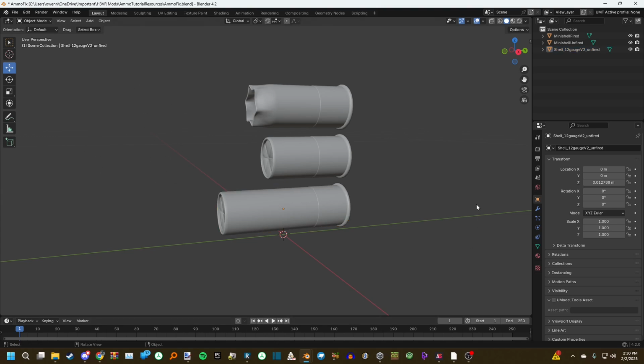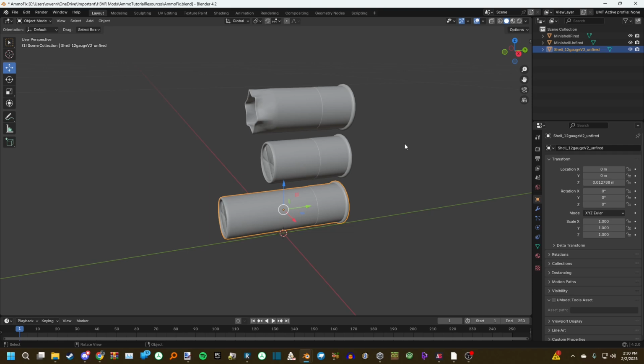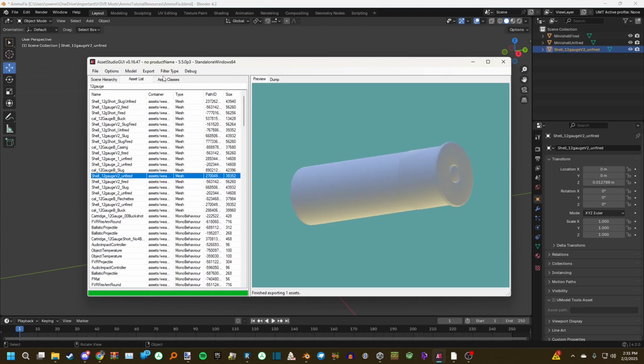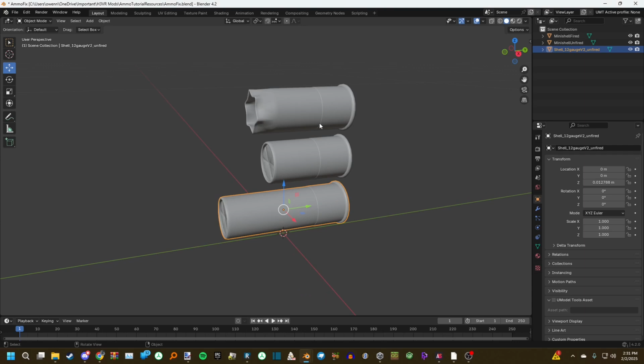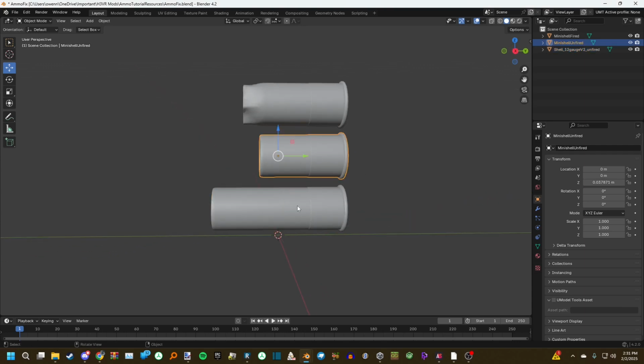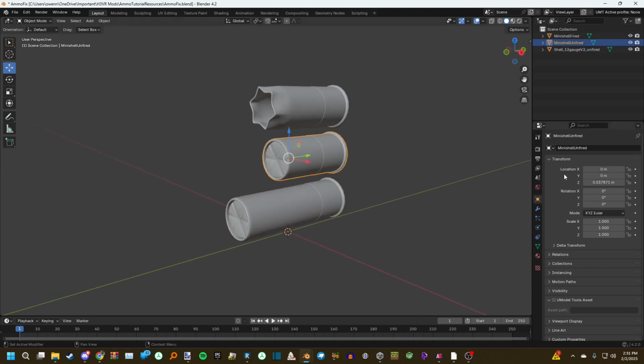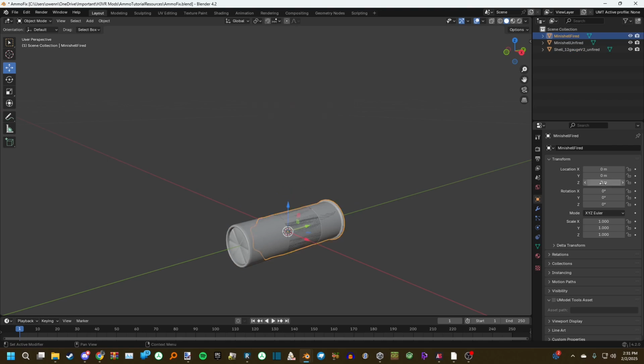So the first thing you want to do is decide if you're going to make a custom ammo type for an existing vanilla caliber, or if you're going to make your own ammo from scratch, a new caliber of ammo. If you're making a new ammo type for a vanilla caliber, one of the first things you should do is pull the base model from the vanilla game of whatever that shell is, because it's extremely important that you know what that model's origin point is. I just pulled it using Asset Studio GUI. Nice software. There are probably other alternatives that work for Unity the same way. If you use that, you get this model, and then you need to make sure that your ammo model has the exact same origin as the new model. So if you line these up, if you make everything 000 in Blender, everything should overlap perfectly.